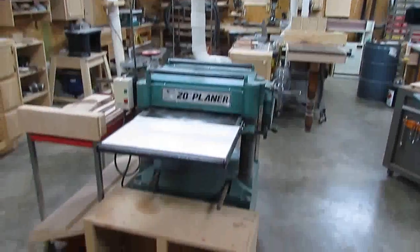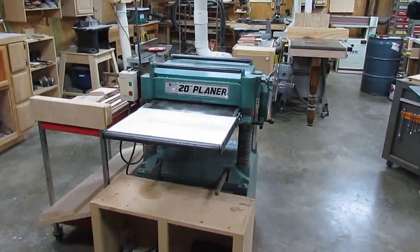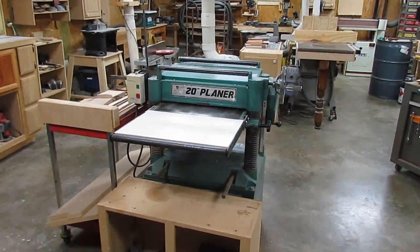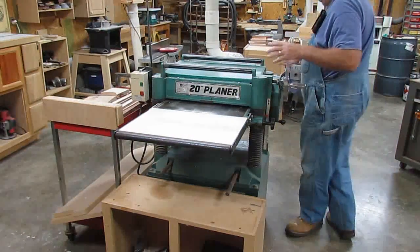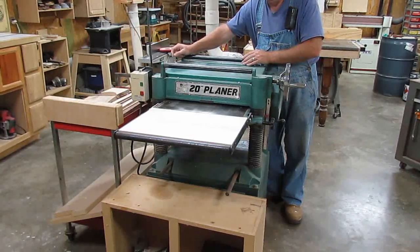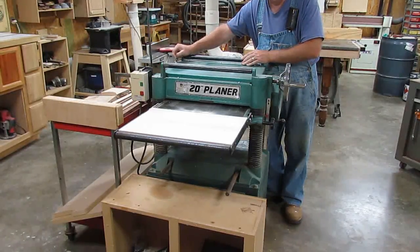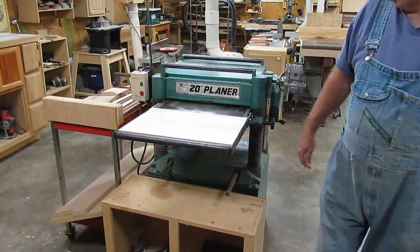Anyway, moving on around here, there's my big Grizzly planer, 20-inch planer from Grizzly. I don't know, that probably wouldn't be a whole lot of use for people to have one that big, but back again, in the cabinet business, you sometimes get a panel that's pretty good size, bigger than 15 inches, what a normal planer might be. And you might need to plane it down. It may be a cup or bow or something, you need to work it out. So it takes a little bit more. And so anyway, I got the 20-inch planer.